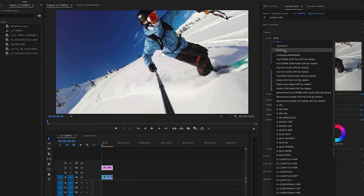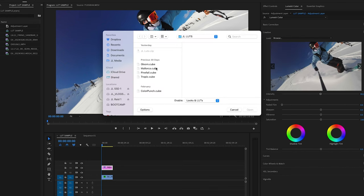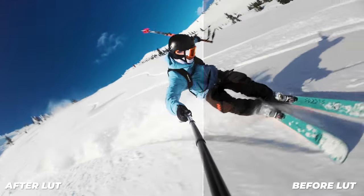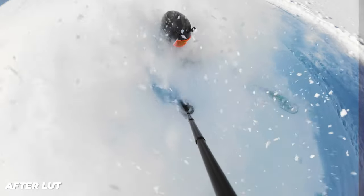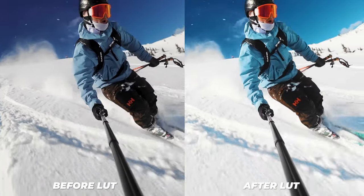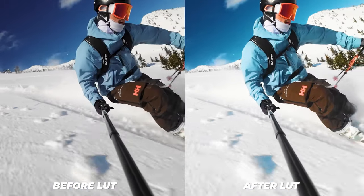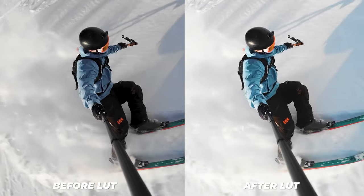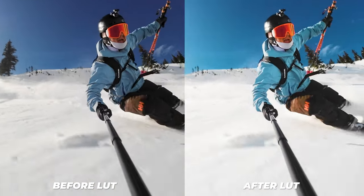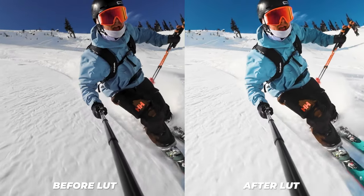Close up Basic Correction and navigate to the Creative tab, then click Look and Browse. Navigate to wherever your LUTs are saved. For this example we're going to use one of my new LUTs called Color Punch — get ready to have your mind blown. Just like that, the teals are popping, the turquoises look beautiful, the deep blues in the sky — in my opinion this is the game changer of action camera footage. It makes everything look just that extra hint more cinematic.